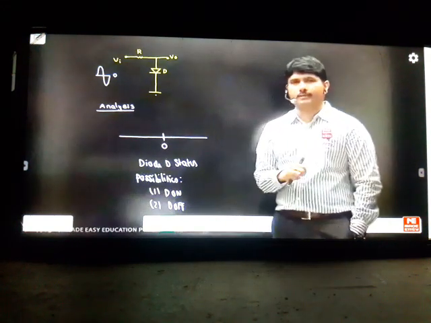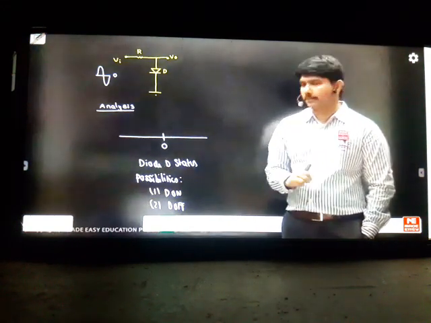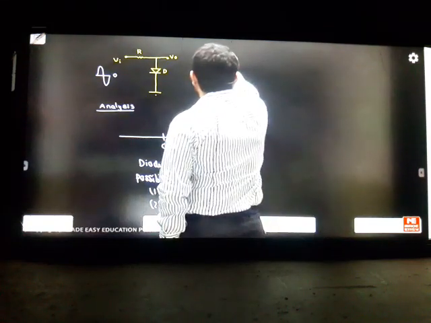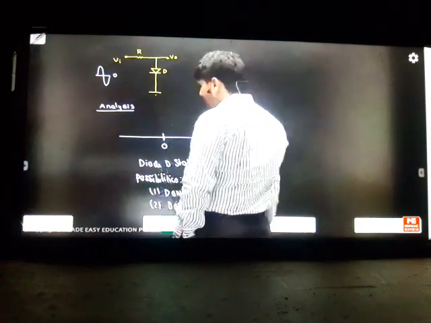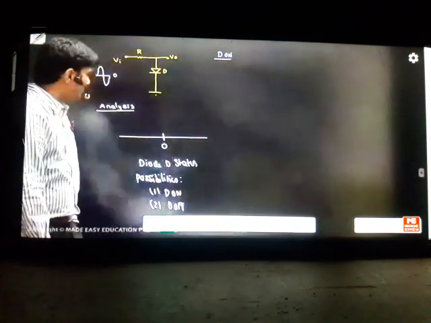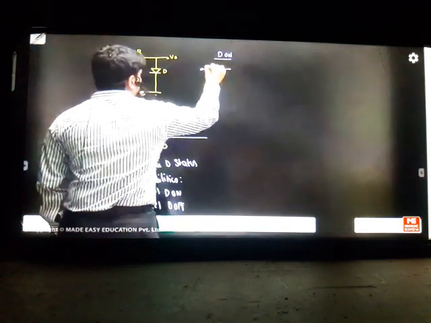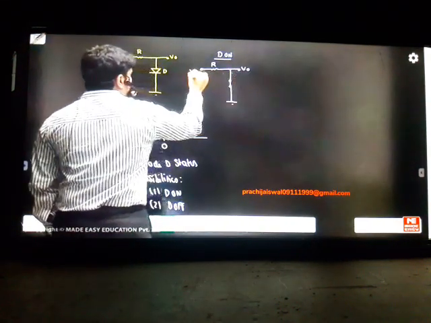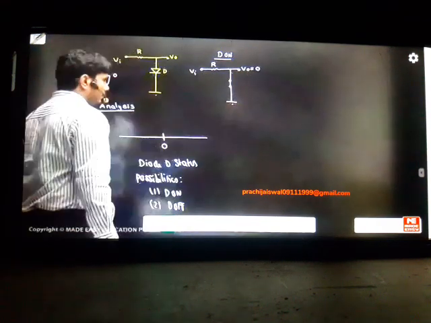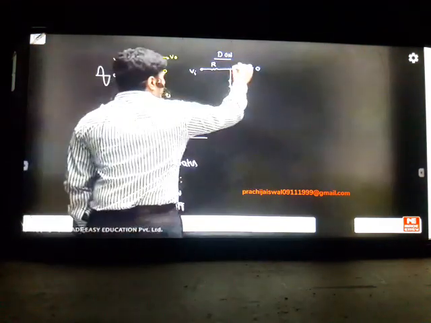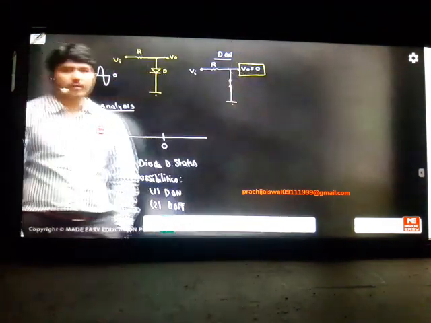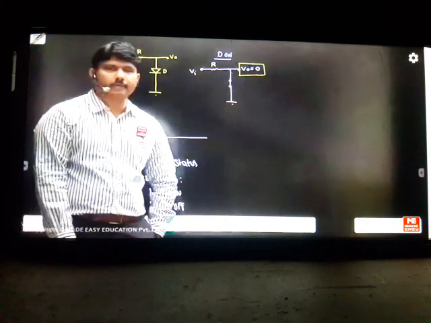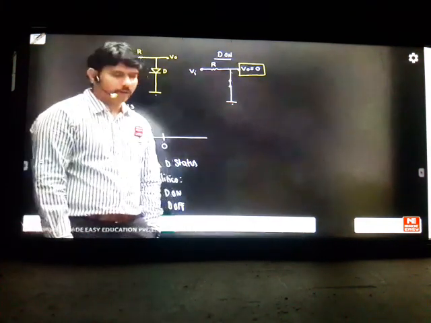So there are two statuses I understood. In the circuit, the diode can be on at some time and off at some time. With these two steps, you write two concepts now. When the diode is on, you start designing the circuit. You estimate what happens when the diode is on. You take the circuit: this is R, an ideal diode, so you can take it as a short circuit. This is your output, this is your input. Short means the output will be 0. This is the first step I got. When the diode is on, maybe your circuit will behave like this. This is only an approximation. The diode is on, so it will be a short circuit, and then the output will be 0.